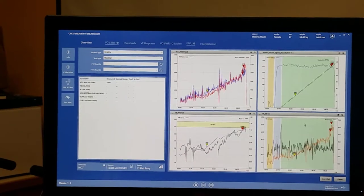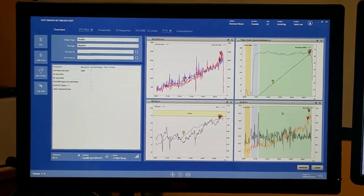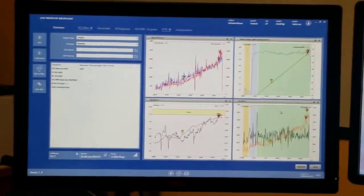I just stopped it. If you hit recovery, it'll go into the recovery phase, and it'll be unloaded as well, and we'll continue to collect recovery data if you wanted to see recovery data.